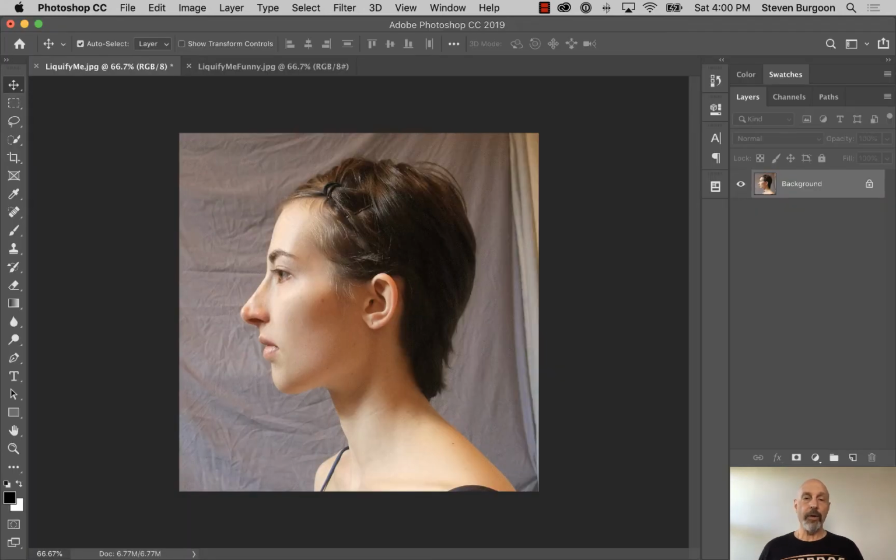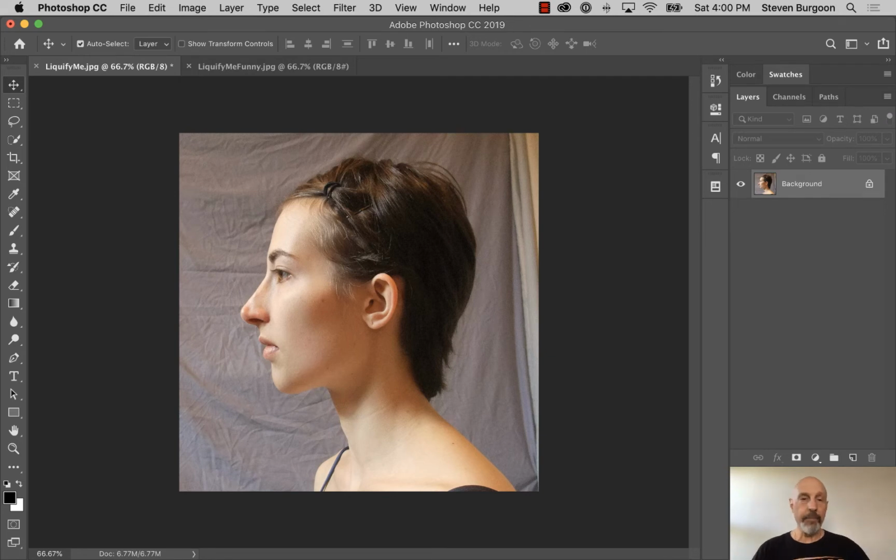And by the way, when it finishes doing that, I want you to notice that it is destructive. So if you ever wanted to go back, you couldn't. One of the ways that I handle that when I have to use some sort of destructive technique is I duplicate the layer. I turn off the eyeball of the old layer just to keep it in my file in case I ever need to go back to it. All right, so that's that.